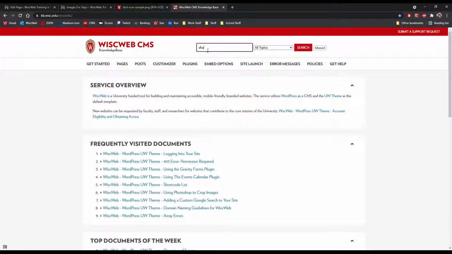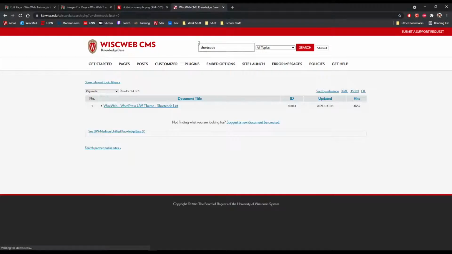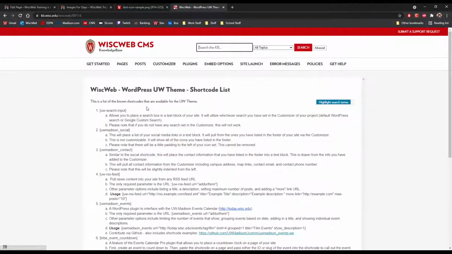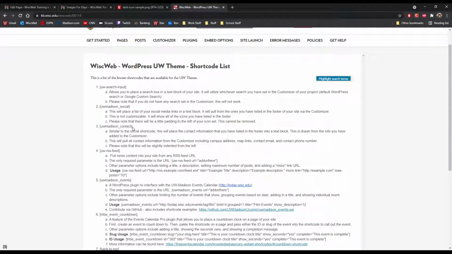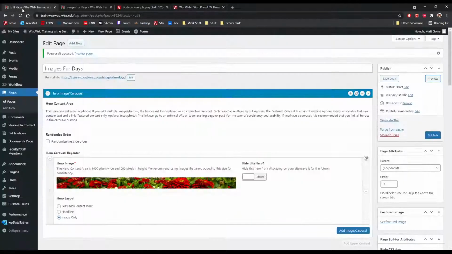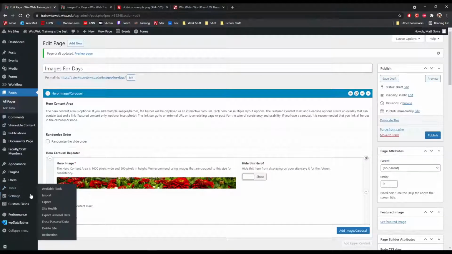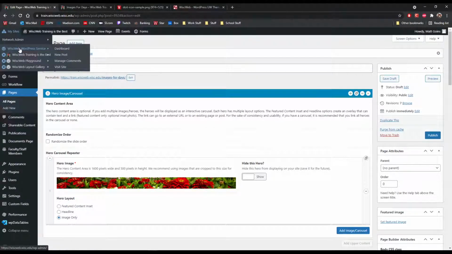And one of the things that exists within the UW theme are some shortcodes. And we have a shortcode list up at our knowledge base. And one of them is the UW Madison social. And I bet I don't have any social media things set up, but I can show you within our WISC website.